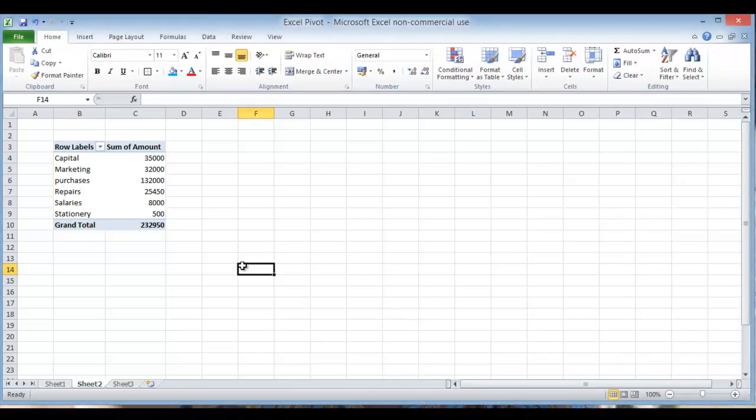And that's our pivot table completed. As you can see, this information is easy to review and use, and also this can be easily converted into a different format such as a graph or a chart.